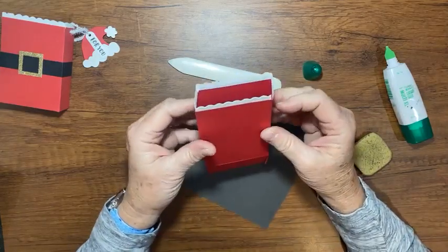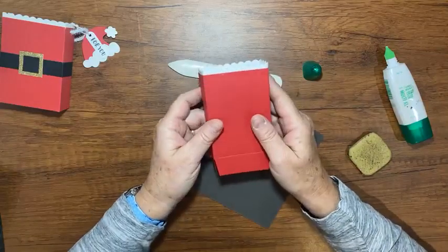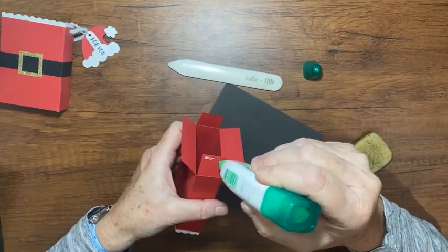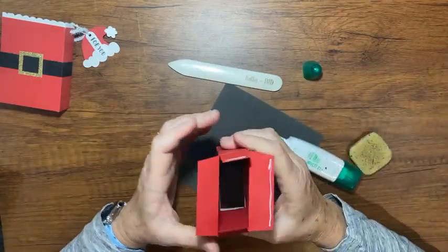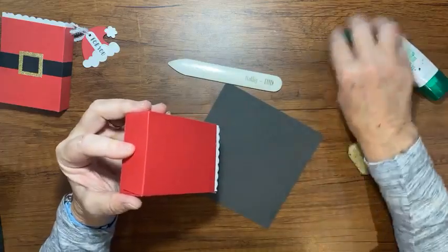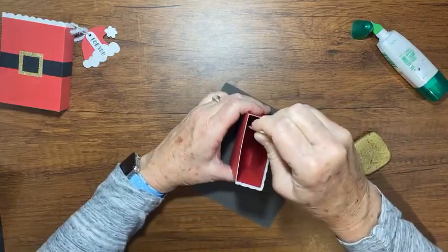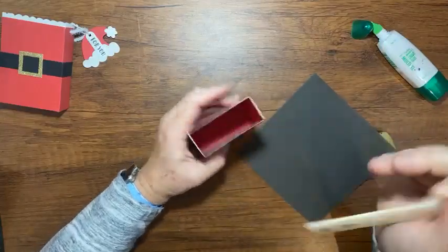You can kind of fold the box down like this and then just lay it over and glue that edge down, and then you have your little box — just like that, that easy. On the tabs here, let's see — I'm going to put a little bit of liquid glue on the outside of the side tabs like this, and then on the inside of the front tab. Then you lay those two down — this one on top, and now you lay that one over. See how I did that? Now all your glue is covered up and your front still looks good because it has a nice fold. Set it down and use my bone folder to get that down and sealed nicely. It still sits flat and has a nice flat bottom.